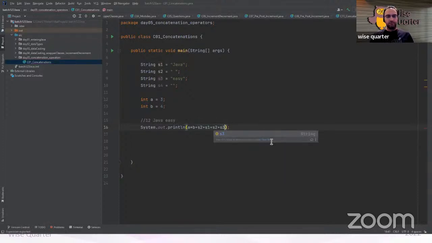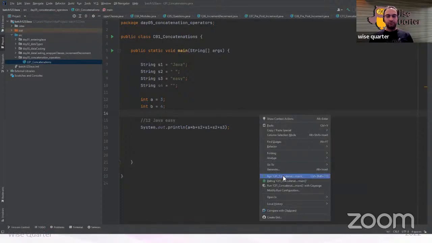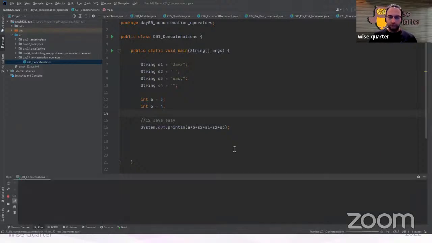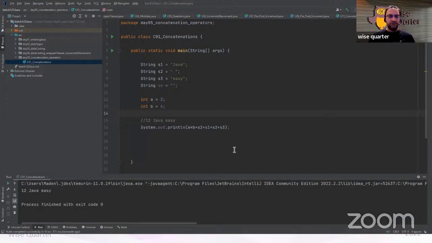S3. This one should print 12 Java easy. Let's try. As you can see, directly as we asked.